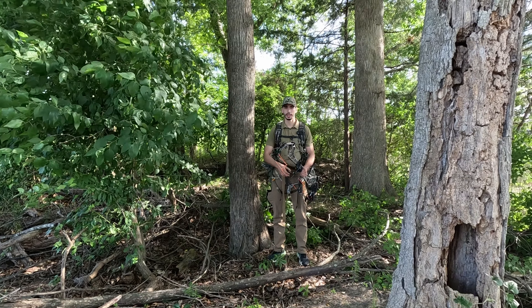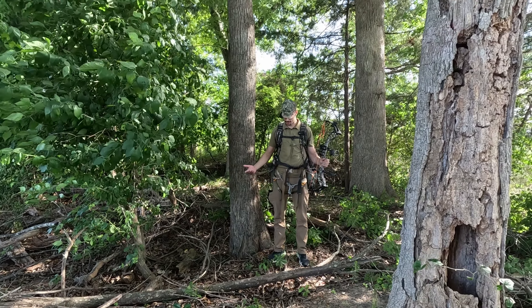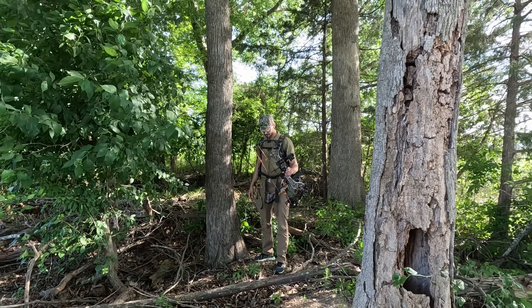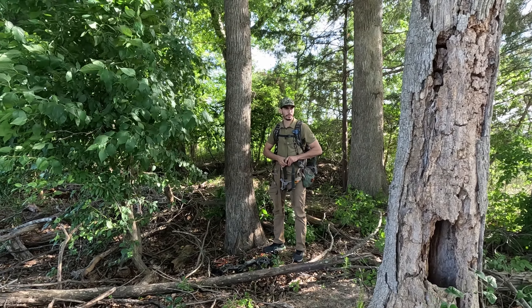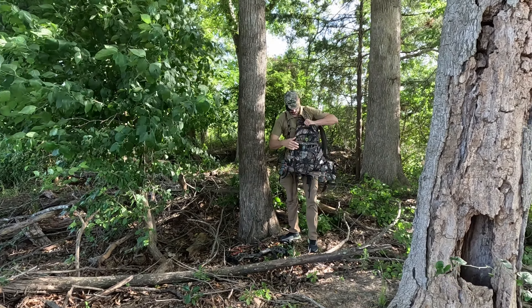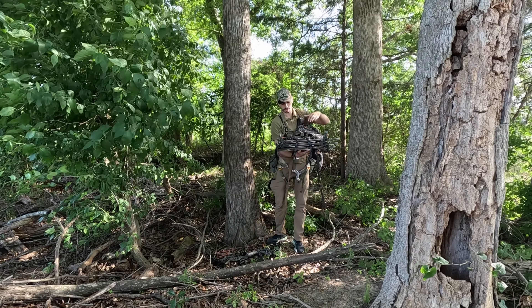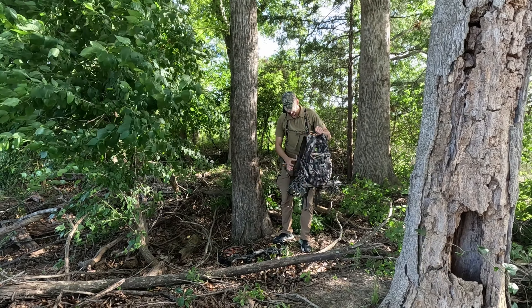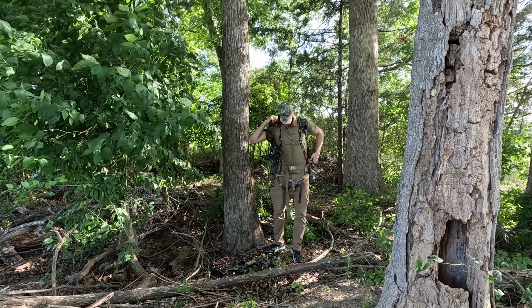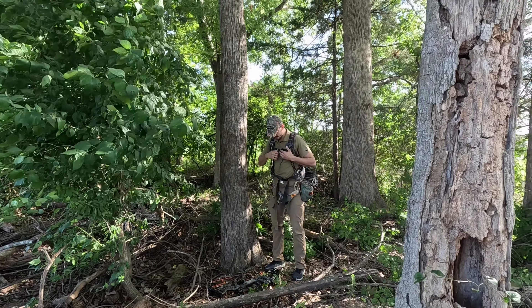In this video I'm going to be showing you my mobile hunting setup from the ground. This is all I have when I arrive at the tree. I'm going to put my bow on the ground for now and show you my backpack before I start climbing. I'm running this setup where I have my platform in the back and my three skeletal sticks with aiders on the bottom. This setup works really well for me as I don't need to take out my backpack.